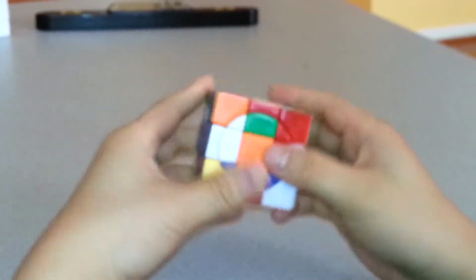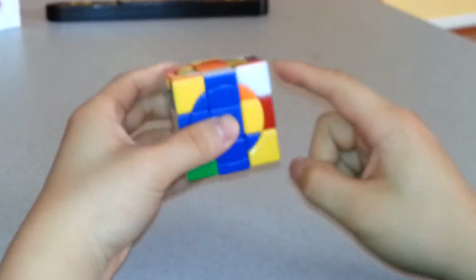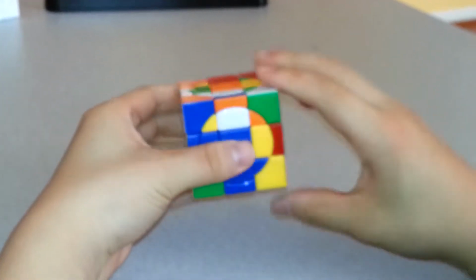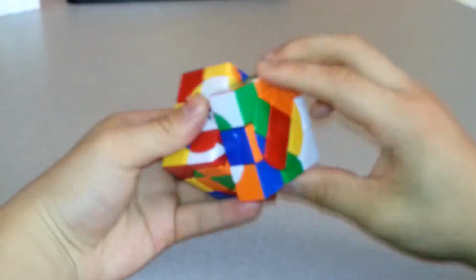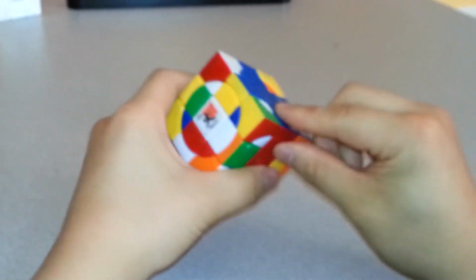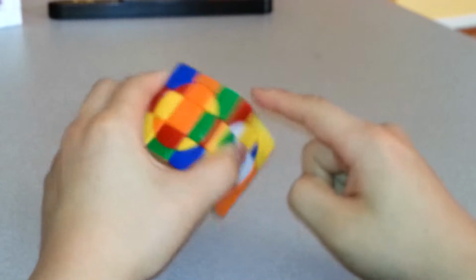Now I only have this one left, and I'll use the orange side for this. So the blue outer edge piece is over here, the inner edge piece is on this side. Move it out of the way. Match it up with the blue. And now I need an orange. So from here, on the red side, move it out of the way. Match it up with the orange. And now I have all the edge pieces completed. But, as you can see, although all these edge pieces are completed, they're not in the correct order.